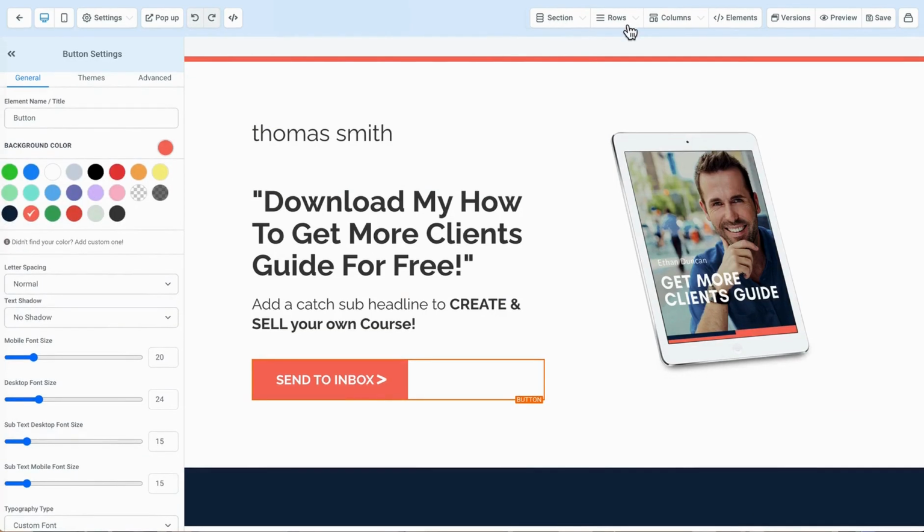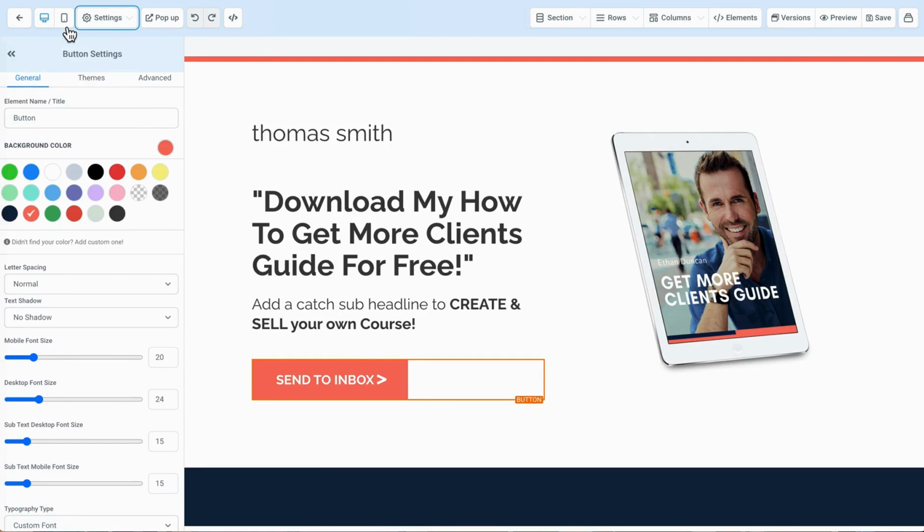It's all broken down into sections, rows, columns, and elements. You can see past versions. You can click preview, you can click save. You can toggle between the pages that you're building. You can build pop-ups here. You can even click on settings and change your SEO metadata to rank your page. You can even add tracking codes like Facebook pixels or Google pixels for tracking. Add custom CSS or a background image. Even typography. If you have a favorite font you want to use, you can add that as well.